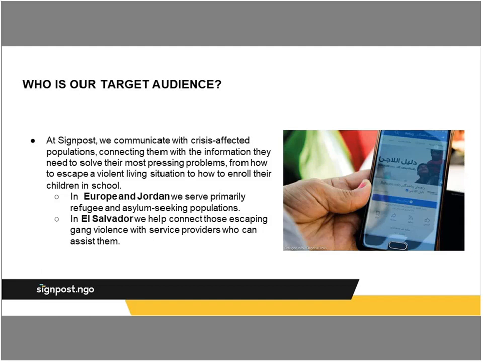In Europe and Jordan we serve primarily refugee and asylum-seeking populations. In Europe — our longest instance, running since 2015 — the type of information is incredibly varied because we're working in several countries. In Jordan, we're much more targeted, providing primarily information about civil documentation requirements to receive services as a Syrian refugee from the Jordanian government. In El Salvador, our newest instance, we're helping victims of gang violence receive information about services in a private and secure way — an incredibly dangerous context when it comes to privacy and security.